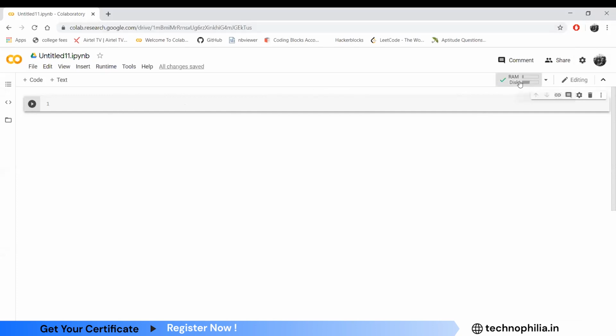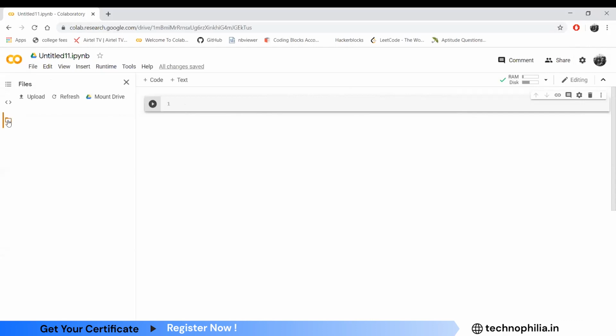Notebook is connected to the server. You can see that I have 12 GB of RAM, 12 GB of GPU RAM, and 31.42 GB of 68 GB of disk that Colab has allotted me.